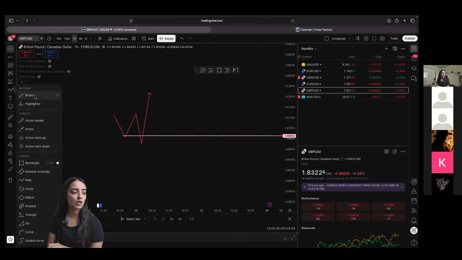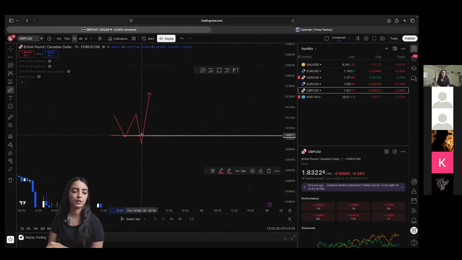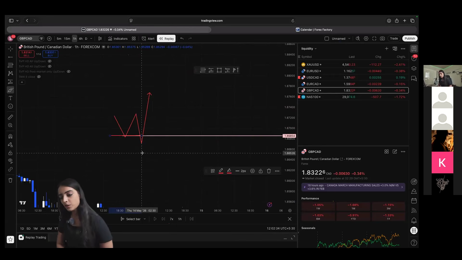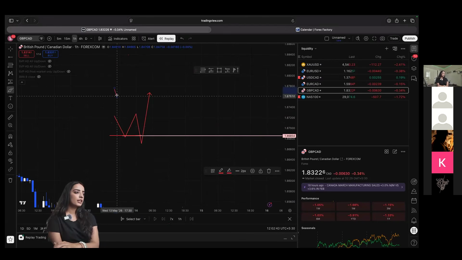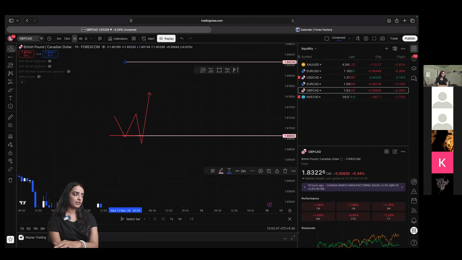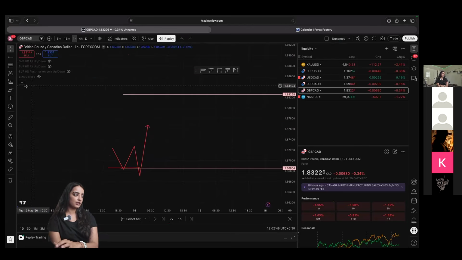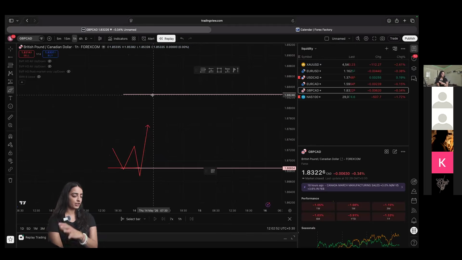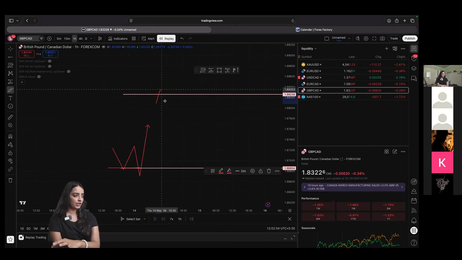This is called a strong low because it has swept a major pool of liquidity. So whenever the lows or highs of a QM sweep a major pool of liquidity, that's when they are called strong highs or strong lows. In this case, it's called a strong low. Let's say there's some pool of liquidity like this, whether it's the New York zone, the London zone, or the Asian kill zone, whatever. If I have a QM like this, now I know this is going to be a strong high. Why? Because this has swept liquidity.